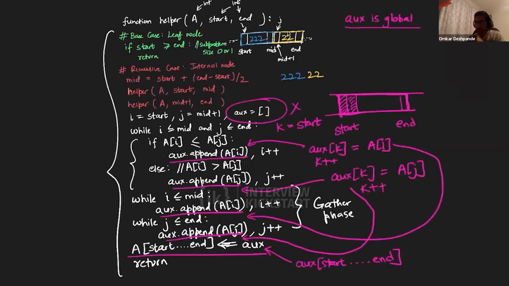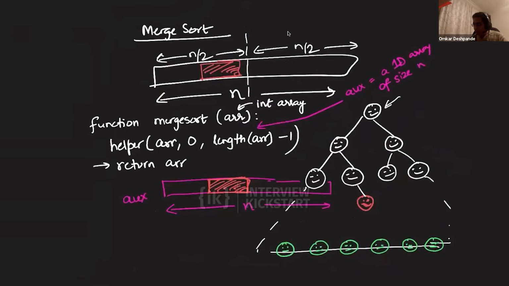If the interviewer wants you to use a single auxiliary array instead of everyone in the hierarchy allocating and deallocating, because think about it, if garbage collection doesn't happen immediately, you need an auxiliary array of size n here, n by 2 here, n by 2 here, four auxiliary arrays of size n by 4, and so on. If all of them stay in memory, the total space used will be n log n. So the assumption is that they're immediately garbage collected as soon as the function ends.